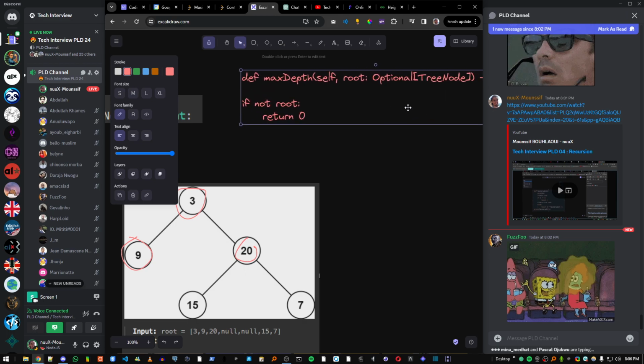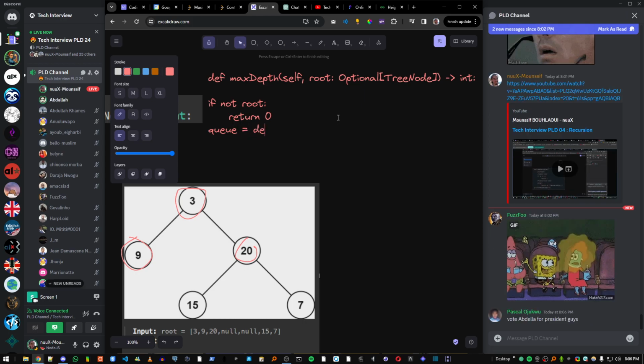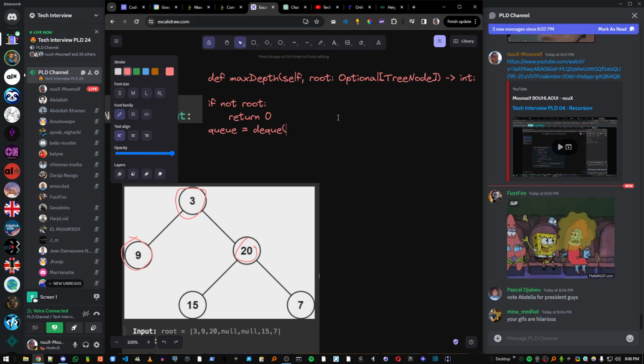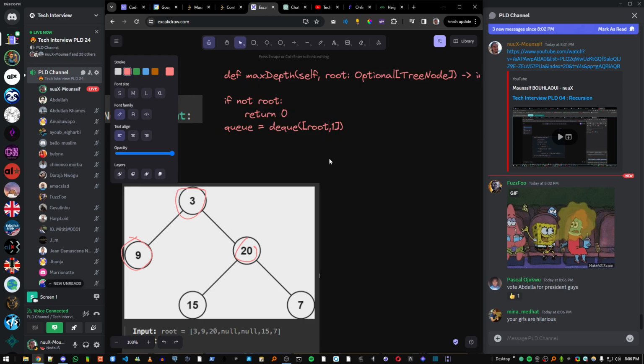It's similar to the one that we did, but we did this inside a tuple. Yeah, you need the tuple in order to store the depth that particular node was at. So, let's say we have a deque, a queue that we're going to put root and 1 in. And then we're going to keep looping on each node, and we're going to increase this number.